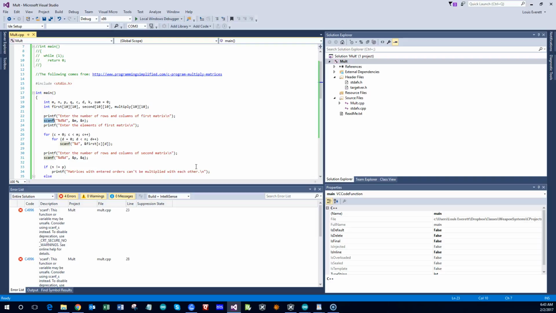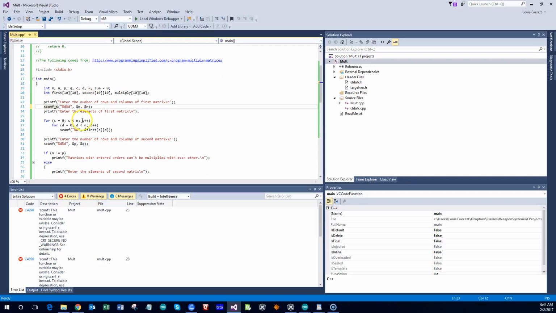So I'm going to pause at this point, and let's take a look at what the error is, see if you can find out what they're telling us. Okay, so basically I'm going to add the _S on the scans.